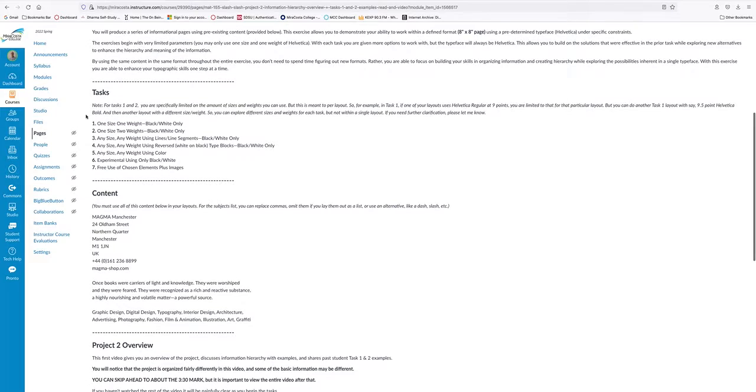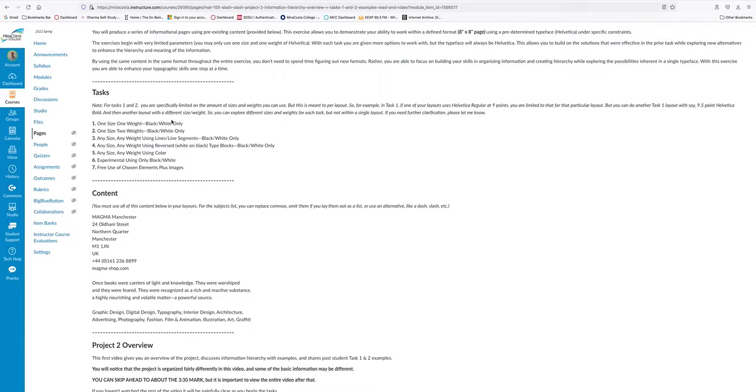So, for example, if you go through your task list, you're going to have 7 different tasks, and you're going to do several layouts for each task over the course of the next month. And to be clear, if you've done your reading and you're familiar with the terminology, we know that when we're talking about weights in a typeface, we're talking about regular, bold, italic, thin, whatever that is, okay? And it's different for different typefaces.